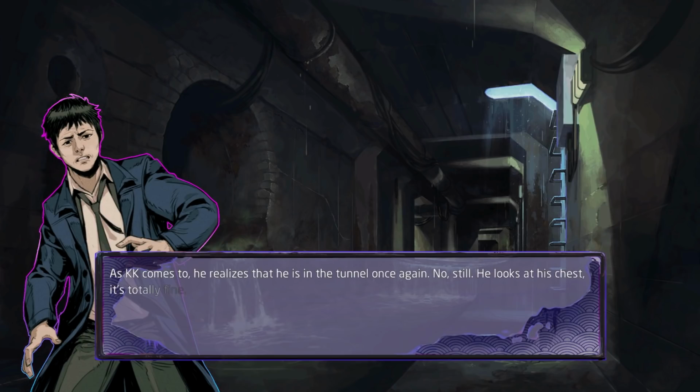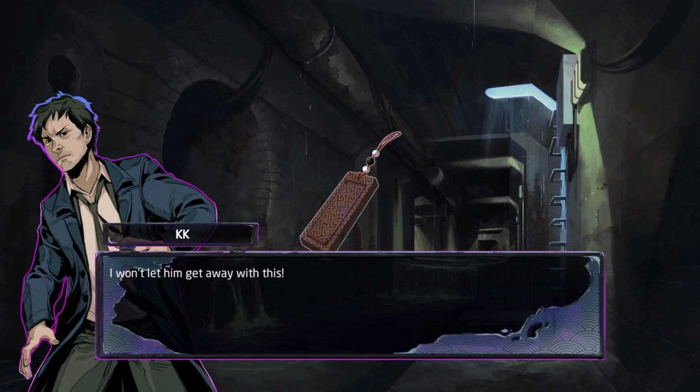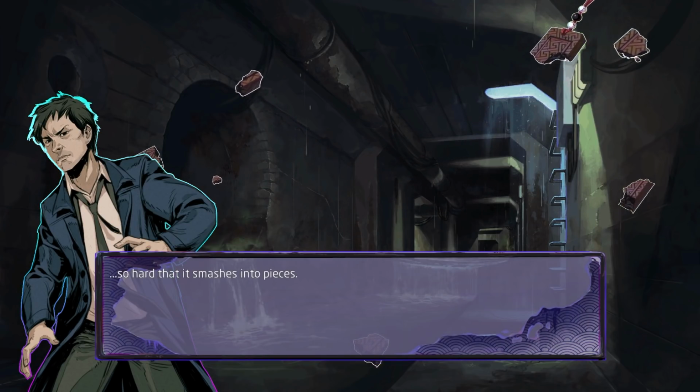As KK comes to, he realizes that he is in the tunnel once again. He looks at his chest and it's totally fine. No gaping hole, not even a scratch. Sweating, breathing heavily, his mind races. It was a horrible dream, maybe a vision. He grips the kafuda in his hand. I won't let him get away with this. So hard that it smashes into pieces.